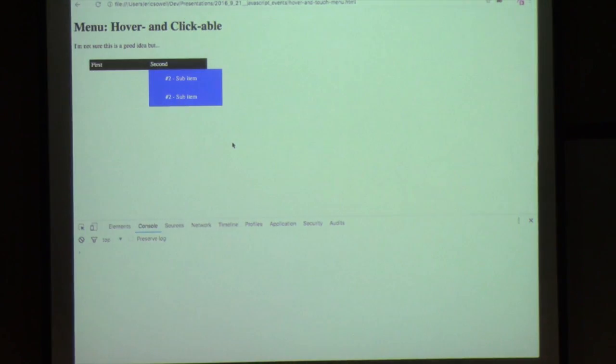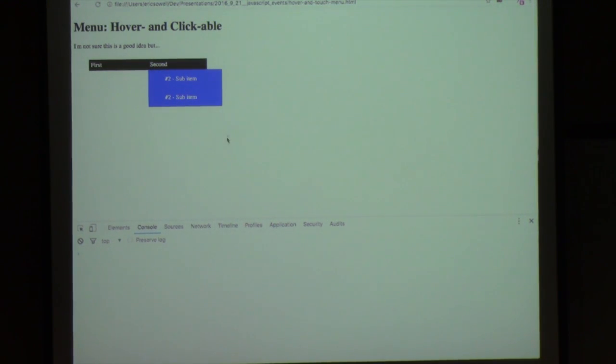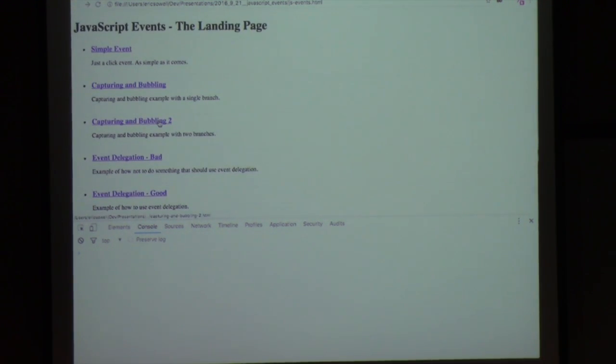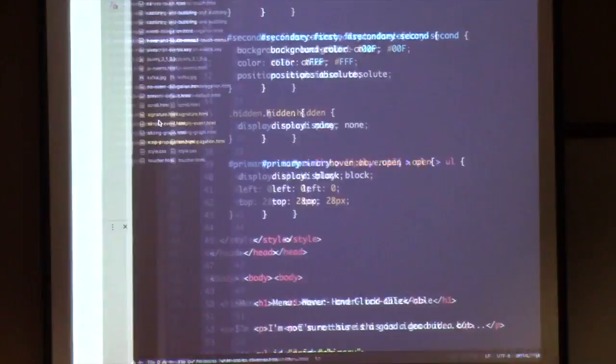It's not beautiful. I'm not a designer, so that's my excuse. One click toggles it on, and so the hover stuff is just always on. I click it again, and it's off. So if you need to do that, you can. He was the only one who gave me a request, so I did it. All right, so that's what I want to talk about tonight. So what did we cover? We covered lots of stuff.